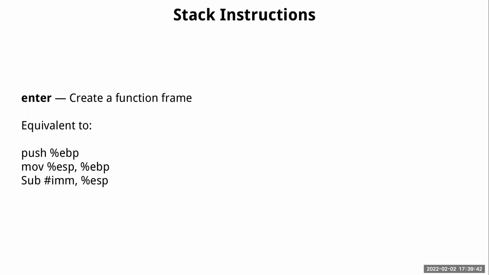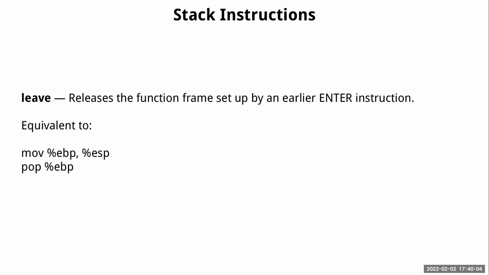Because these three instructions occur so often, Intel introduced a new instruction called enter. So this enter instruction is equivalent to these three. Since there is enter, you can imagine Intel also introduced leave. Leave is the opposite. It will move EBP to ESP, then restore EBP. You do not have to fully understand how this works now. We'll talk about that next week.